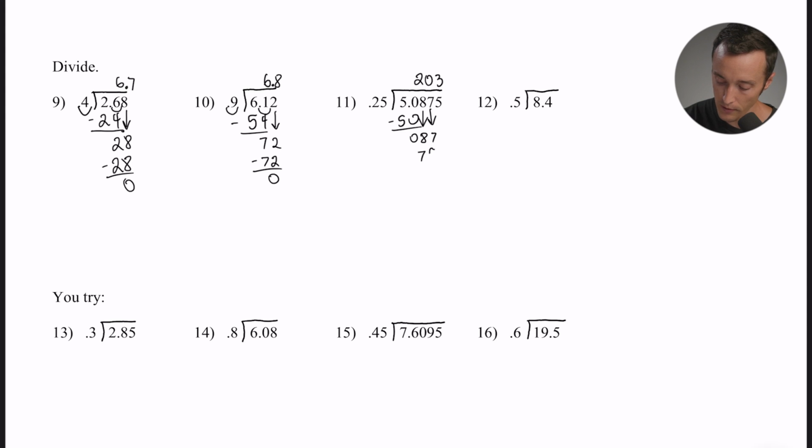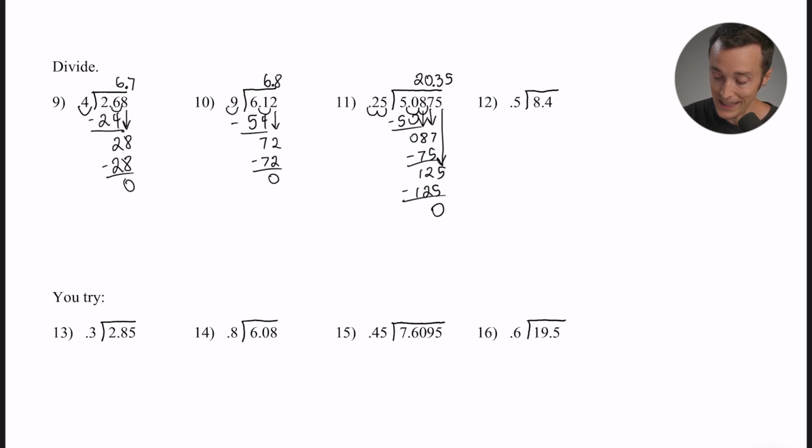3 times 25 is 75. When I subtract, I've got 12, and I'll bring down the 5. How many times will 25 go into 125? And the answer is 5. So 5 times 25 is 125. You do your subtraction, you have 0 remainder. Now, check this out. Again, that was all the same way you would do it with whole numbers, but this one has to move 2 decimal places. So if I move this guy 2 decimal places, it'll help me see that I'm in between the 0 and the 3, the 20.35, because I just let that decimal point go straight up from in between the 8 and the 7. If I look straight above it, it would be in between the 0 and the 3. That's why it's important to make sure that your numbers are stacked correctly, that you're neat with your work. One more, and then I think we've got it.